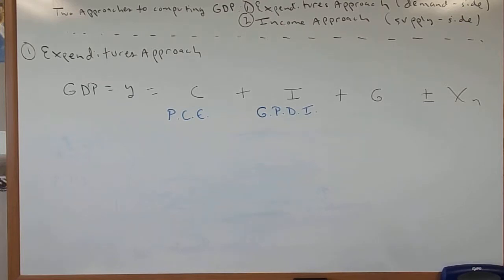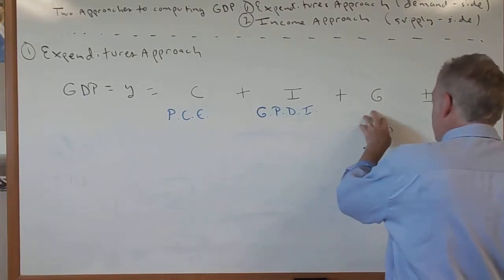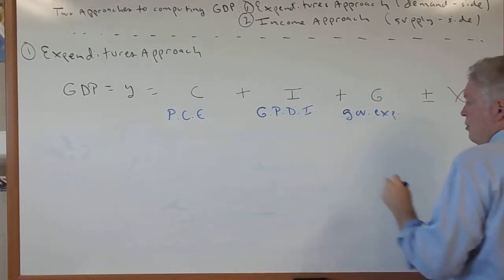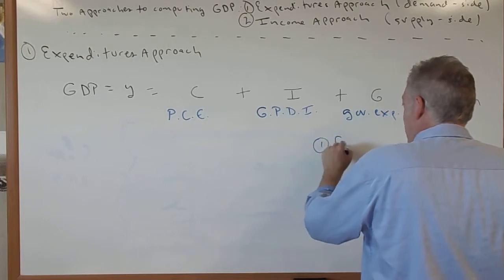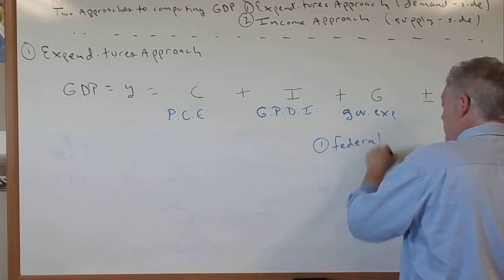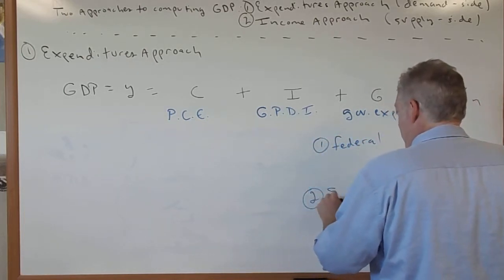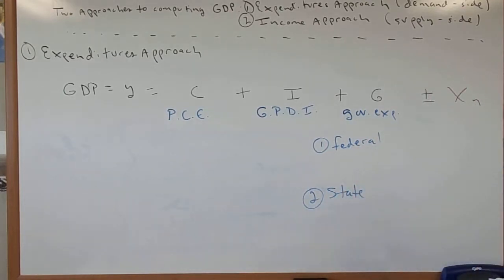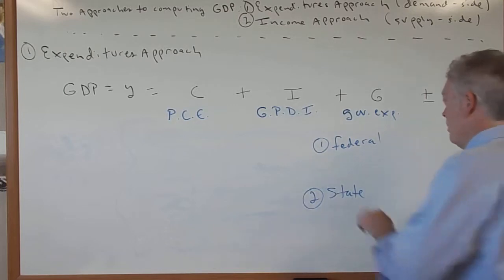The third category, government spending. Well, this is one that's relatively straightforward. In fact, when we talk about government spending or government expenditure, what we're really talking about is two categories. And in this country, we have a division between federal and state. So we have federal, and we have state spending. And again, this is spending or demand for output throughout the economy. So let's take the federal government.